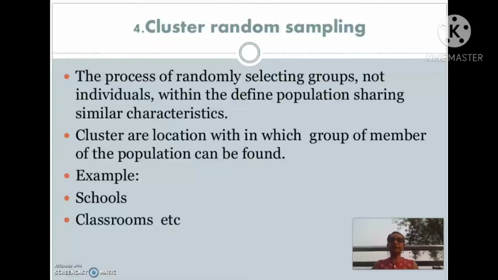Cluster itself defines the selection of sample units in groups, but not individuals. Clusters are locations within which groups of members of the population can be found. We can take some examples like schools or classrooms. Schools of certain regions or classrooms of certain selected schools.